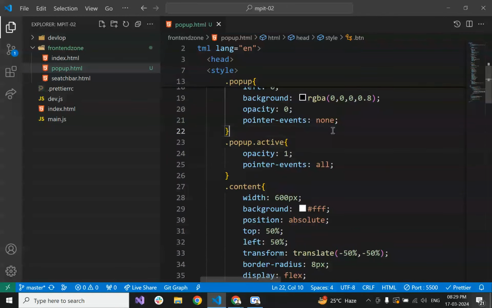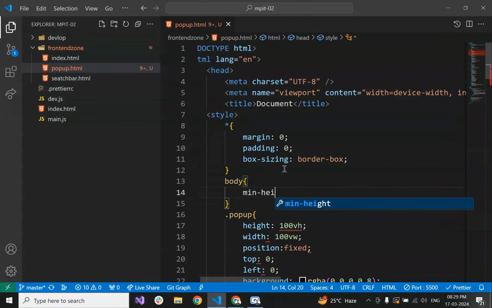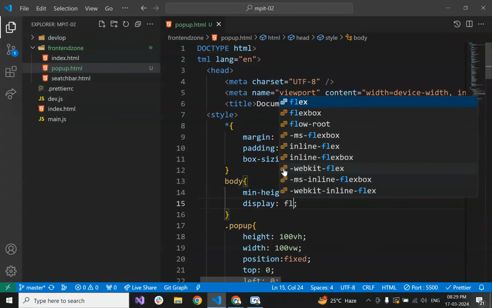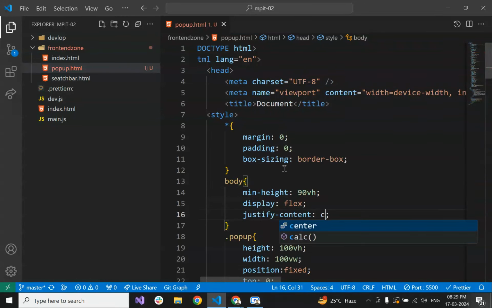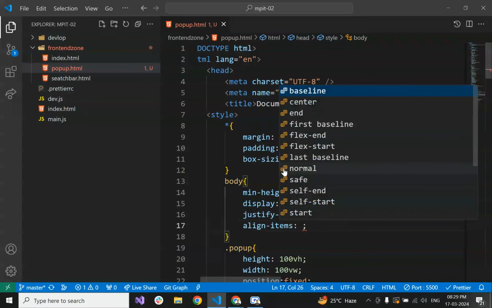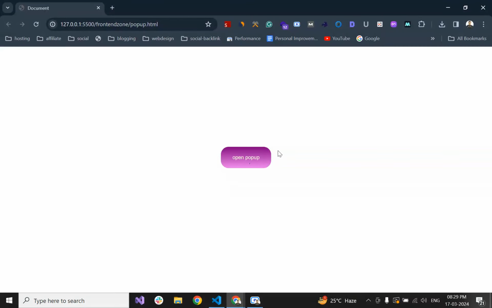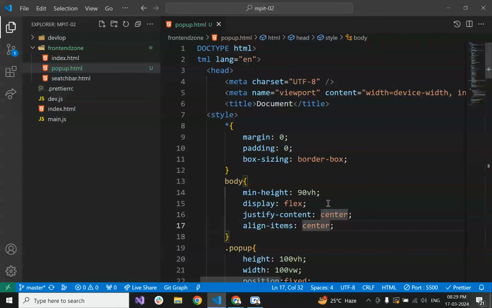For the position, let's give the body a min height of 100vh, and display flex, justify content center, align items center, to place the button at the center. Now we have the button, and we want to open the pop-up on click of this button.